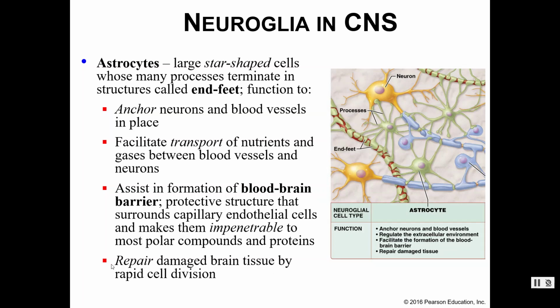And then last but not least, your astrocytes also help repair damaged brain tissue by rapid cell division. Keep in mind that neurons themselves are basically amitotic. Okay, so when we are repairing damaged brain tissue, you might be doing a little bit more fibrosis than you would like compared to regeneration. Okay, but remember, the neuroglia themselves are still mitotically active. Okay, so you could still fill in. So if we had to get rid of this neuron because it was damaged for whatever reason, it's not just going to leave a big hole in the tissue. We can at least fill up that space.